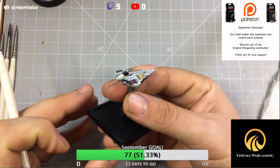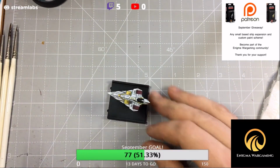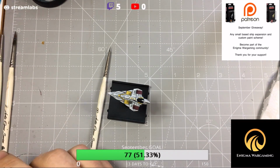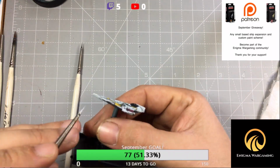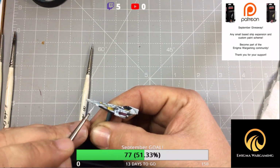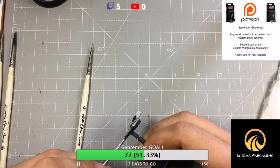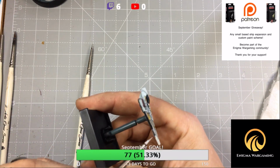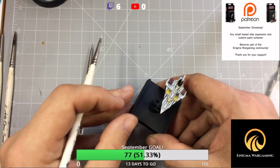And then, looking at the model now, I'm just going to do a little bit of inspection on the models to see if there's anything I've missed or I need to cover up. So straight away there, I've noticed there's a little smudge. So I need to backfill that. So get my grey and white back out. Just tidy that up. Because I've done that on that side, I'm going to do it on this side as well. To be fair, that's done it on that side as well, so I obviously did something before, didn't correct it. Okay, so that's done on that side.